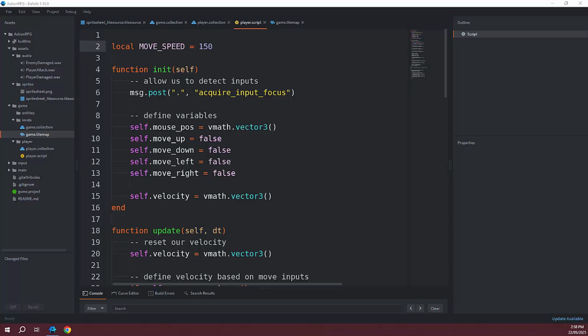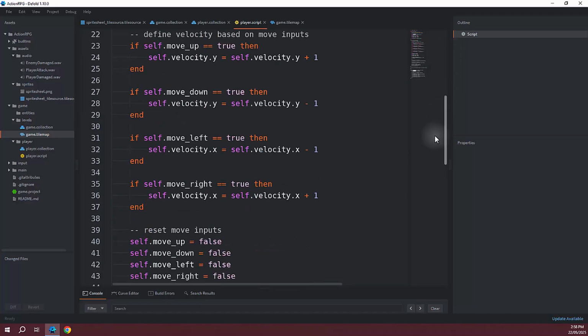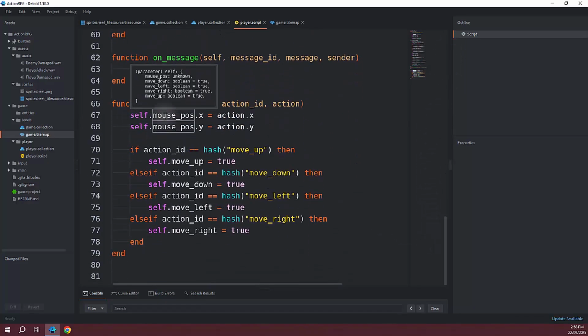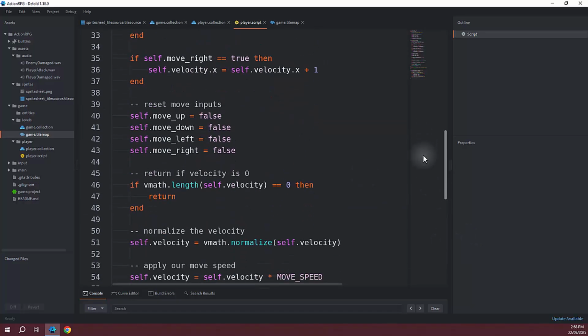Welcome back everyone. In this lesson we are going to be setting up something that isn't necessarily going to be vital at this very moment, but it is something that we are going to be needing for the future, and this is going to be getting our world mouse position. Because right now this mouse position variable, which if we go down to the onInput function, here we are setting this right here. Now let's go ahead and actually print this out.